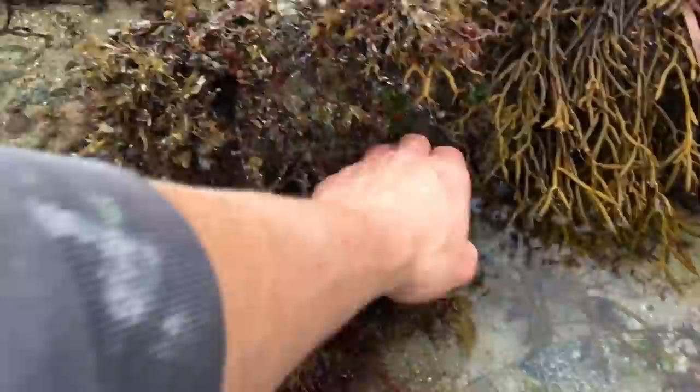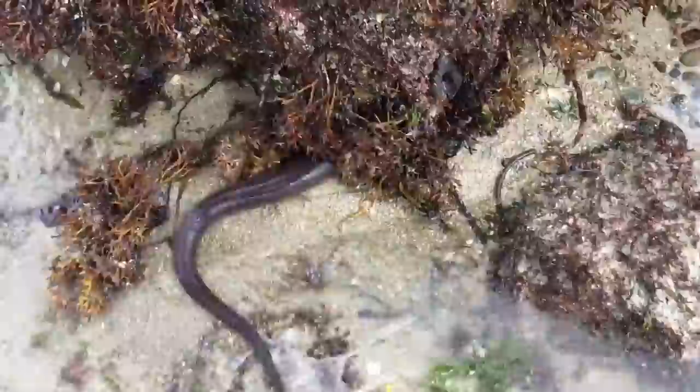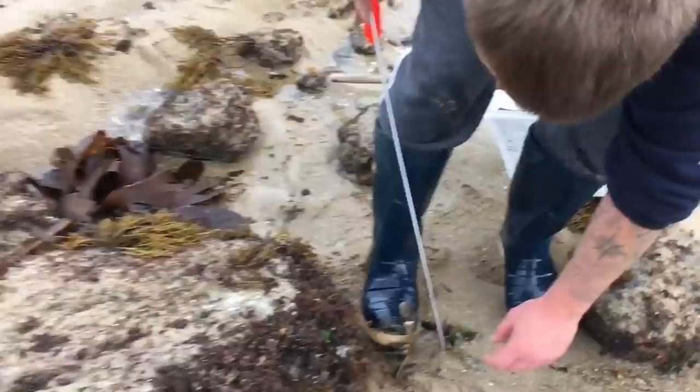There's a brown crab there — not big enough though. Watch this — this right here is called a conger eel. This is what we love catching, the massive ones of these. It's getting back in the water — I don't want him to bite me. What a cool creature.